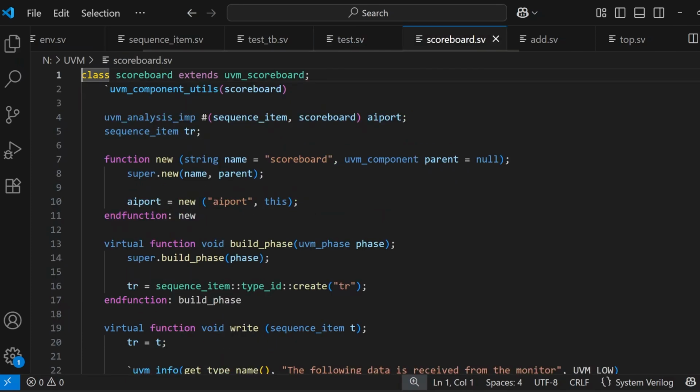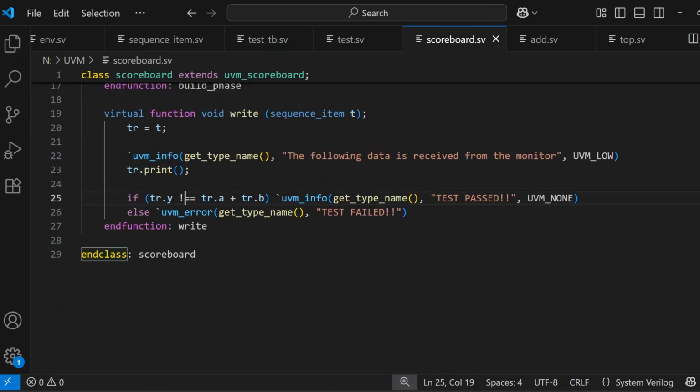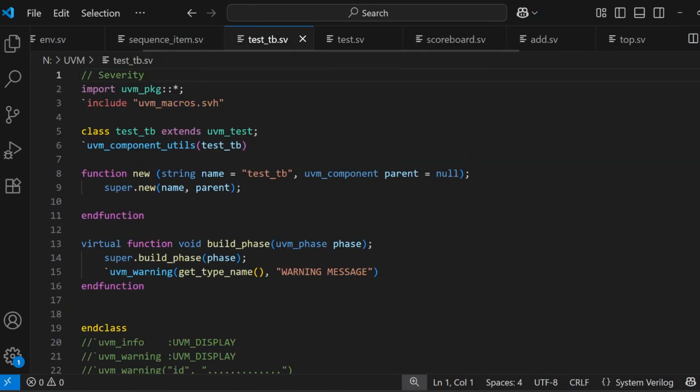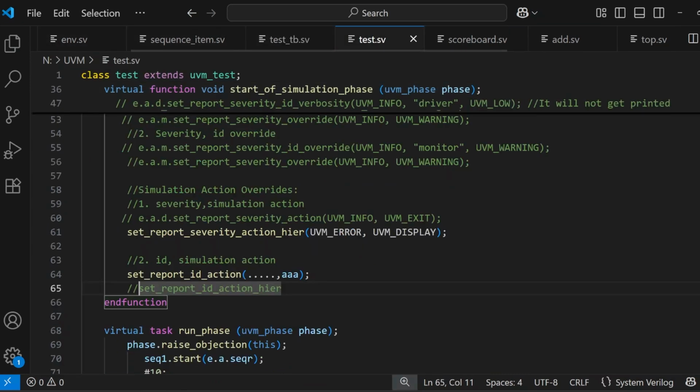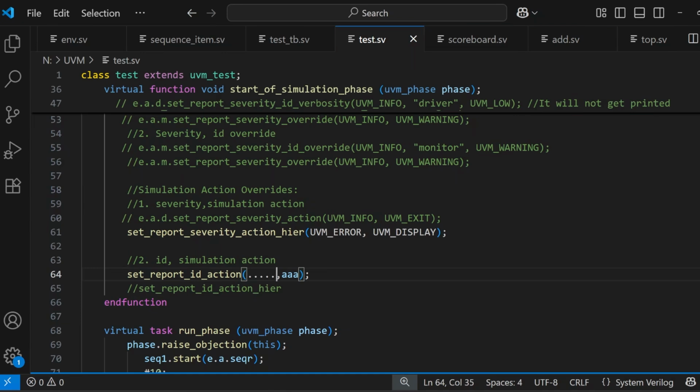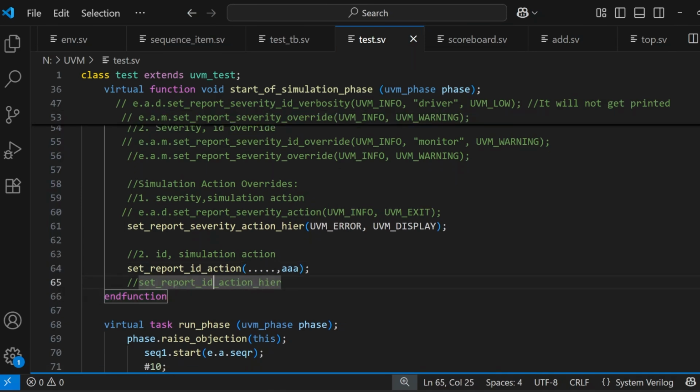So first, let me remove that bug in our checker. Coming back to our test component, let's say we want to target a specific ID.